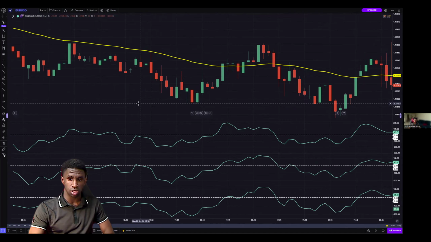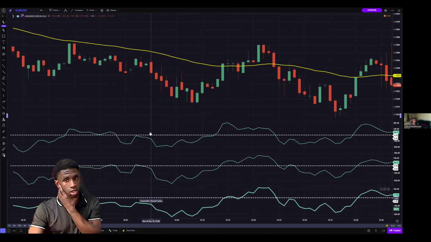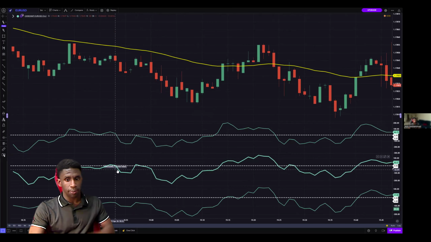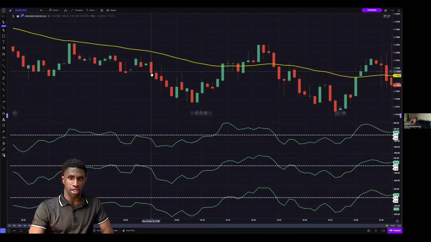So here, this one came up, and then it came back down here. As you can see, right here, it came back here. This one is below the fifth. This is the biggest one, right? As far as settings are concerned, it pulls up here, there's consolidation, and it finally breaks. There's a little area here that it finally breaks, right? And so here is when it came across. Now, if I wanted to, I could wait for a little deeper one and get in on this candle, but it crossed right there. So I would get in for a sell, a 2 3 minute sell right here on the start of this candle, and that would have been good.